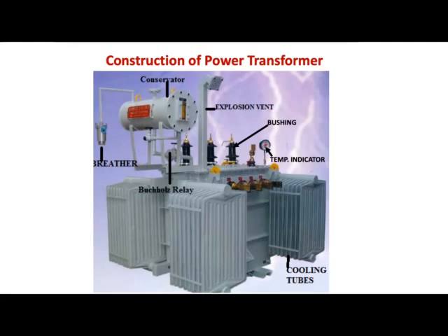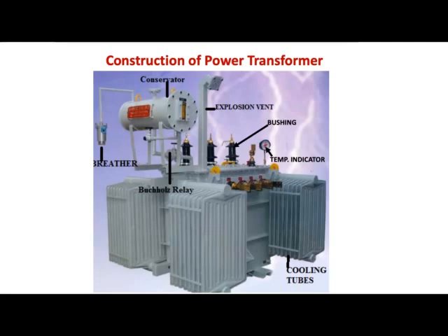Then we have a temperature indicator. The temperature sensor is normally placed about 2 to 3 inches below the top level of the tank, because the oil is hottest at that position. So we can measure the highest oil temperature at that level. Hence, the temperature indicator is used to know the condition of the transformer oil. If it is more heated, this means there is something wrong, some short circuit, therefore the oil is getting heated up.